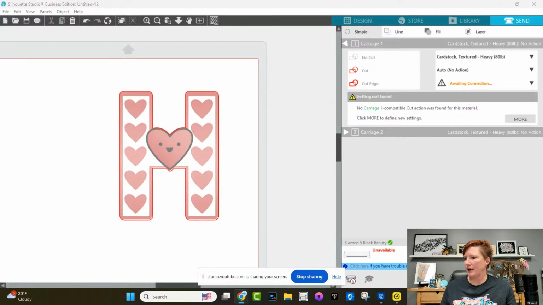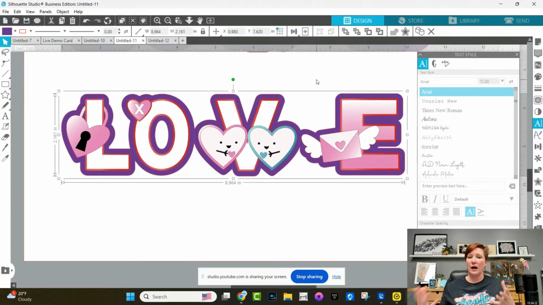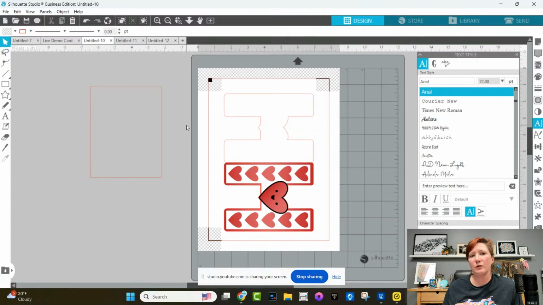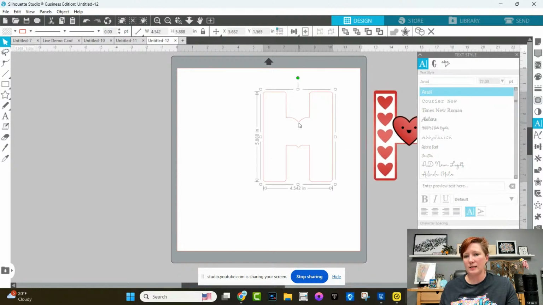So let's see. We covered the scrapbook titles. Let's come back here. So yes, you can do offsets. I was going to show you another method, but you don't really need it. If you could not do an offset, you would do the same method here of making the copy and then using this to create your offset after you have ungrouped it and gotten rid of the text or rid of the graphics. So that is what I have for you tonight.